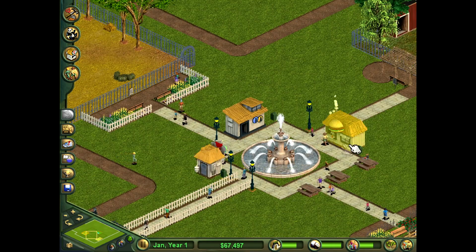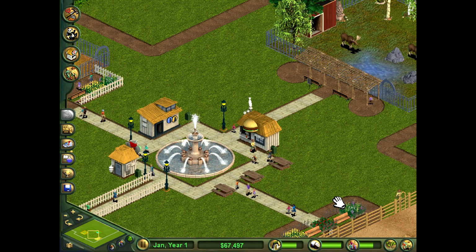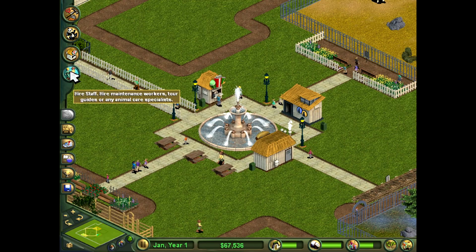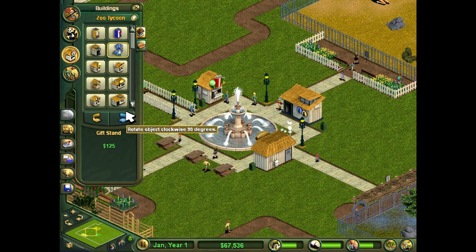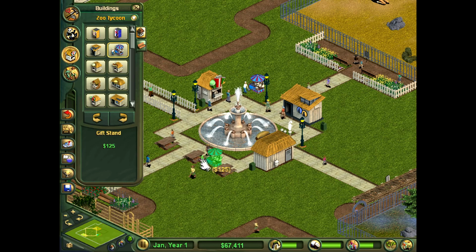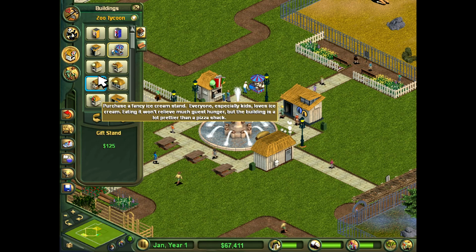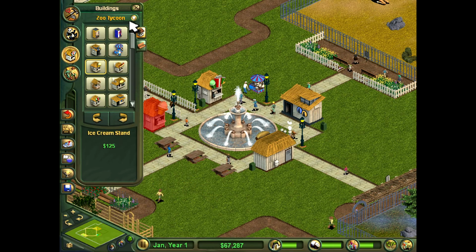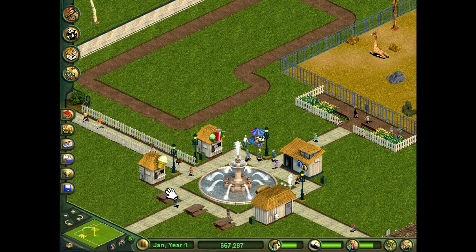We have a drink stand and a burger stand, so we got some concessions going. We should probably make sure we have gifts available, so we'll put down a gift stand. And you know what? Ice cream too. We'll get some dessert. Alright, that should be good for that.